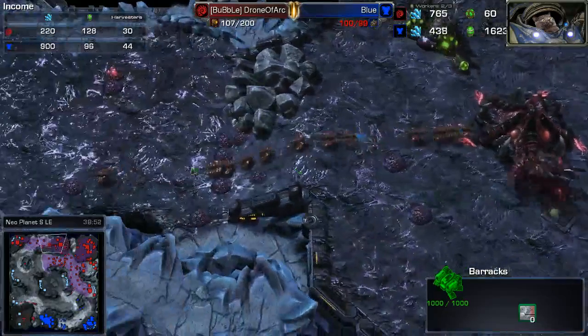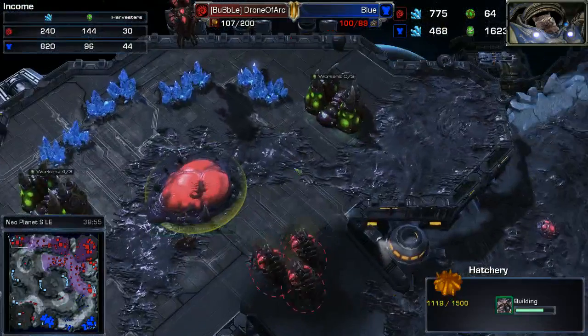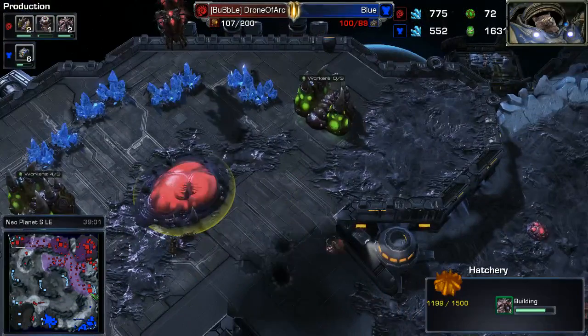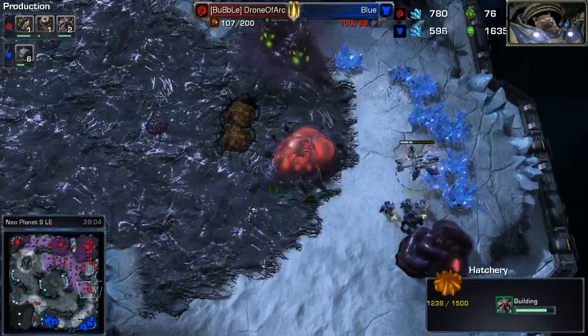and I have absolutely no idea why these drones are going left and right. Oh, it's because this hatchery was taken out. That's right, this hatchery was just taken out, so was this one. So all while this is going on, DroneOfArc has 0 economy.